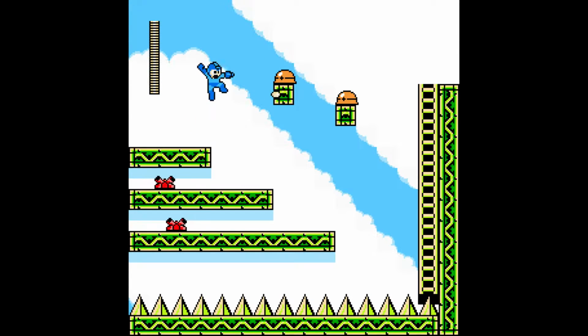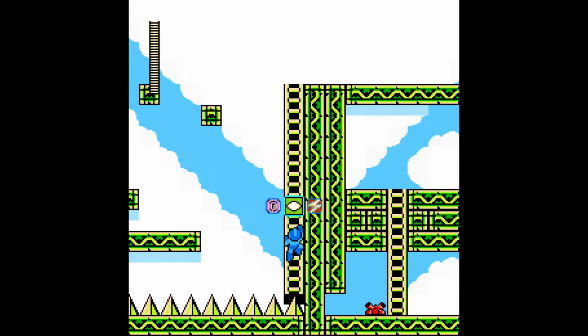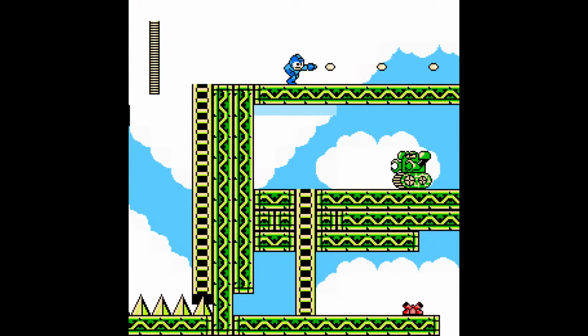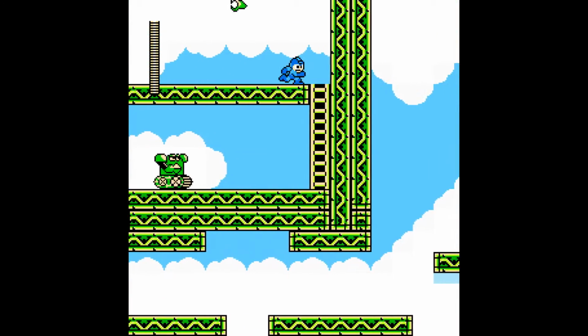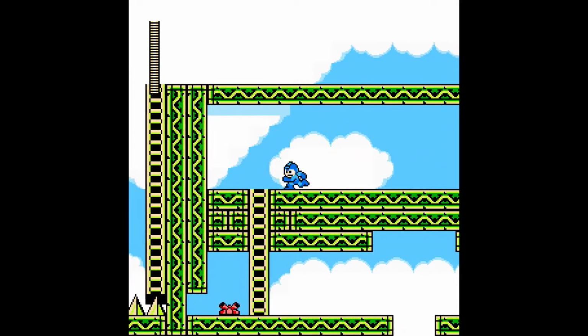And another nice use is that the Double Shot can actually make minced meat out of these spines as well, which I do appreciate. Also, that was a close jump there. I could have actually fallen into the spikes if I hadn't had my Double Shot out. Here we have this claw tank or whatever.